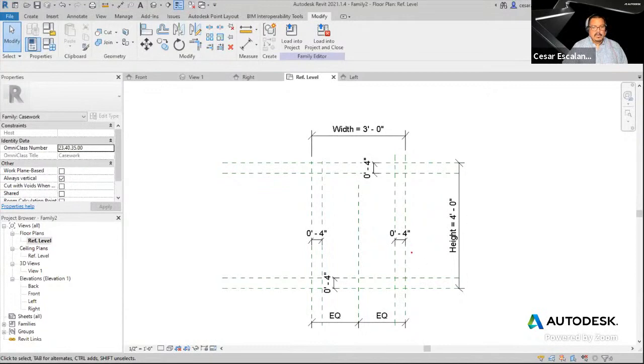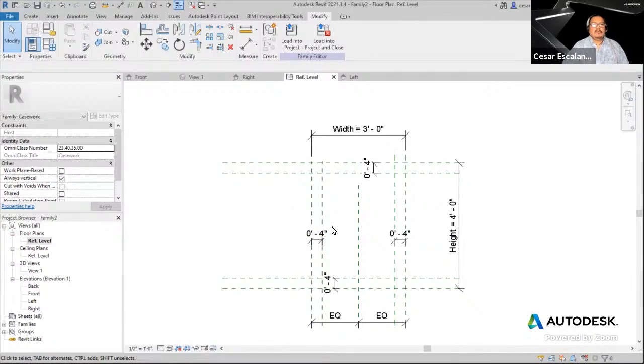And so the pull, I'm actually going to place it right here. Right? And so the pull needs to be at the midpoint or at the center point of these 2 reference planes.